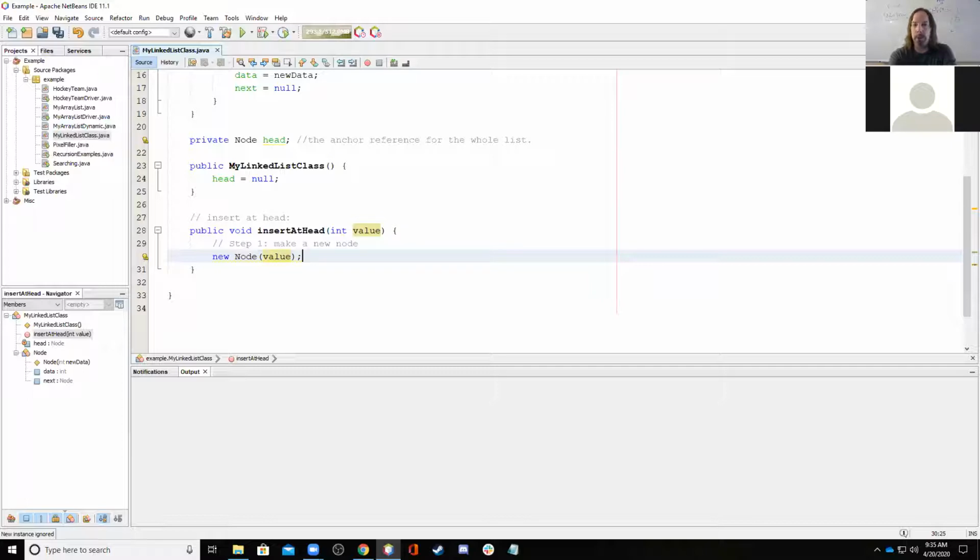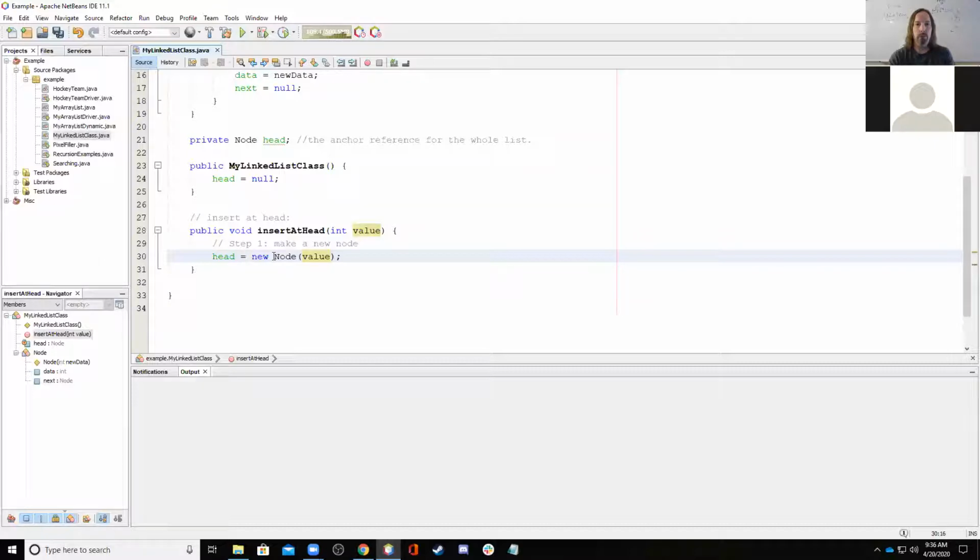It wouldn't be held in place. I could say, well, if I'm inserting a new node, let's point the head at it. Head equals new node. Fantastic. Now what I did was I pointed my head reference at a brand new node, and that brand new node's next is null, so I just lost the rest of the list. I don't know where it is. So I can't do this.